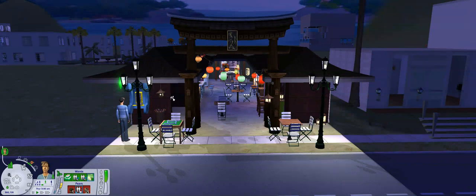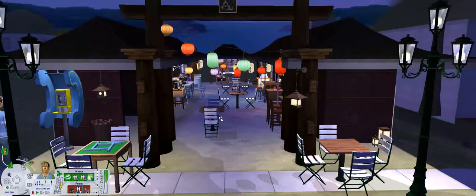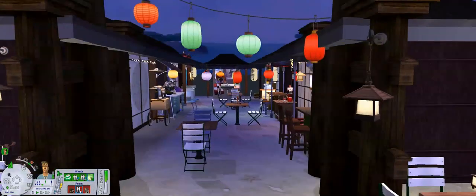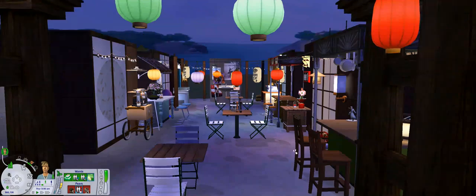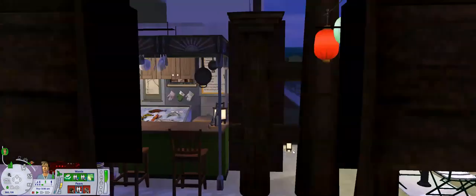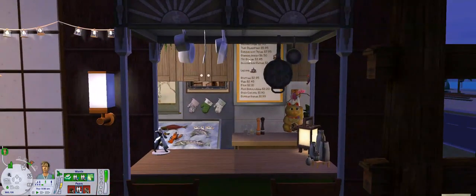So this is the Asian street food market that I mentioned in part one. The idea that I had for the street food market is that I've built a few custom stalls. See if we can pan over to one here. And as you can see inside of the stall, I have the custom menu board. If a sim interacts with it, they're able to order a snack, in this case, okonomiyaki, egg rolls, and a few other items, or they can even order a drink.